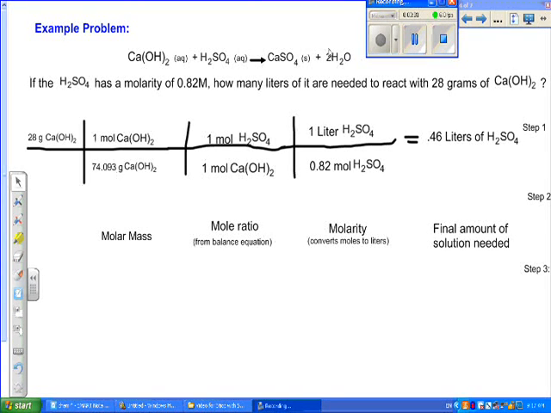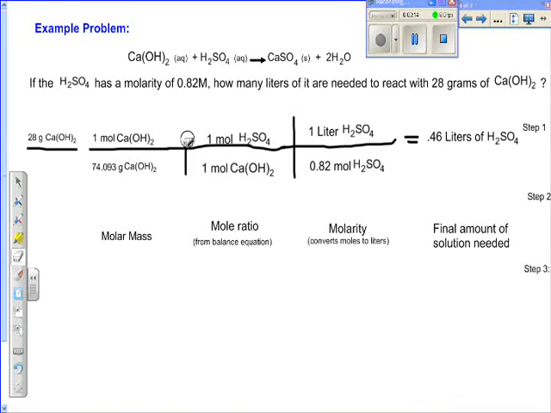Now, if you're not sure about this H chart or T chart, and if you've never seen this before, it looks a little crazy. You might have done problems more with fractions or ratios. So if I delete these lines, and if I put in my multiplication symbols, this might look a little bit more familiar to you if this is the method that you use in class. The important part when doing it this way, just like the important part when you're doing the T-chart, is to make sure that your units cancel out so that all you're left with is the unit that you want, which is liters of our solution.